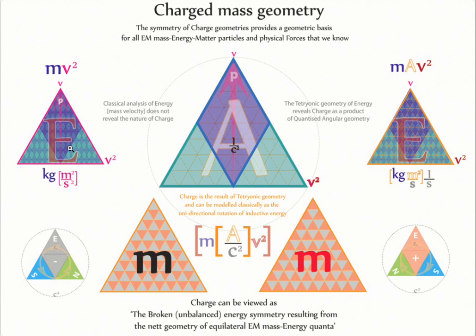Tetryonics can obviously take these differing measurements, now that we have a common geometry, and re-express them in a form that can be used over and over, an expression for energy. In this case we use mass alpha nu squared, as reading across the top, which is just another expression for Planck's constant nu squared, the right hand illustration where it's quantized. Accordingly, we can measure it as mass velocity squared. They have the same relationships, velocity to quanta to velocity squared. It's derived from the equilateral geometry in both cases. So we can write it this way as mass alpha nu squared, and we can also read it as mass velocity, providing we understand what's being written in this case. There may be other formulations by mathematicians in years to come.